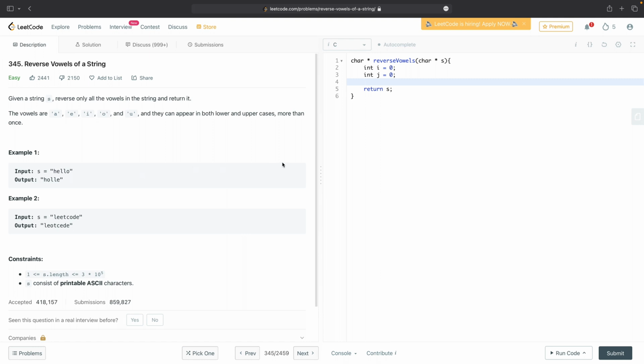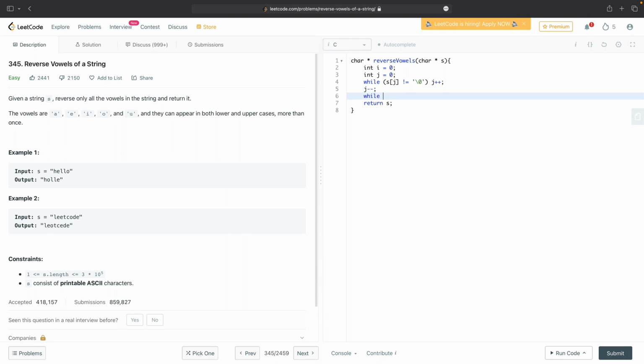So first we need to get to the end. So while s[j] does not equal the end of the string, j plus plus, then j minus minus. So what this does is it says increment j while it's not at the end of the string, and then point j at the very last element, because this would have gone one step too far. It would have found the end, but we want to be pointing at the last character. We want to be pointing at the O, not the end terminator.